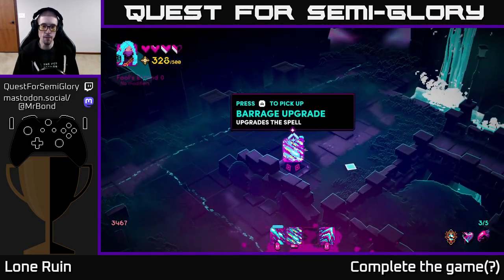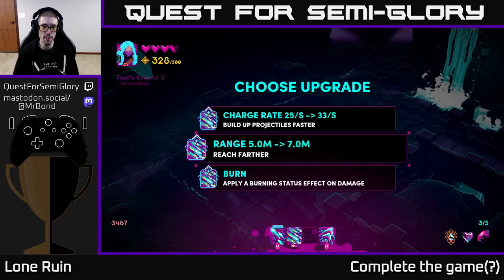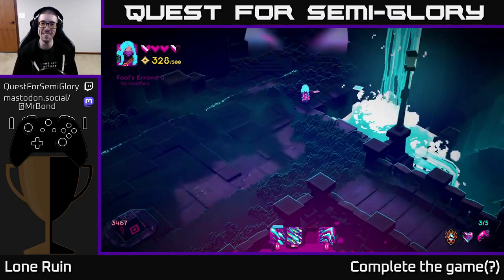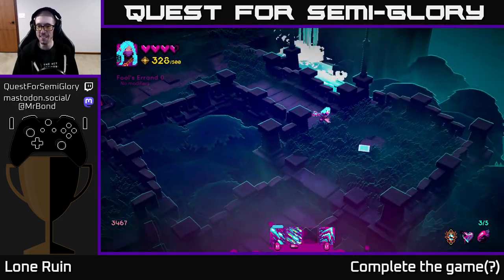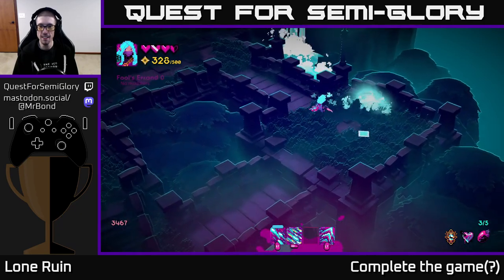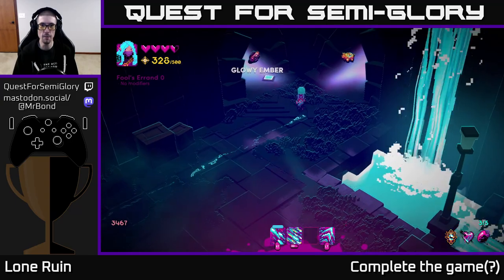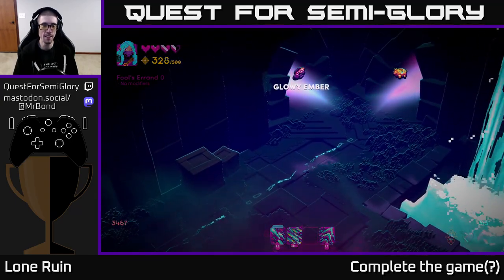Okay, what do we got here? Barrage upgrade, right? Okay. Projectiles faster, reach further. Burning status effect. Well, how is that even a choice? Come on. You know what we're gonna go for. Alright, can we light stuff on fire, then? Maybe just enemies, not the environment. Alright, what do we got? Glowy Ember or Piggy Bank? Glowy Ember sounds fun.